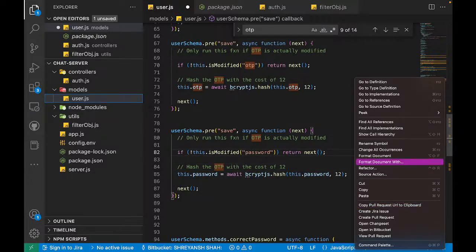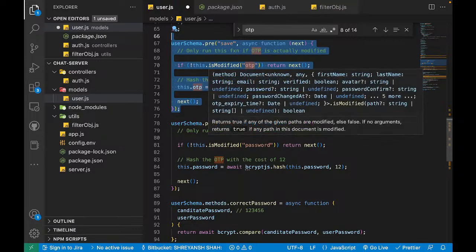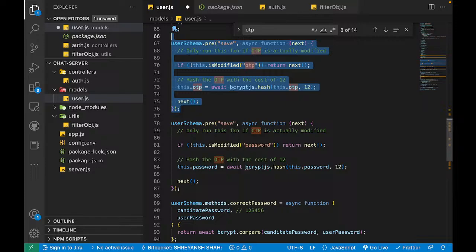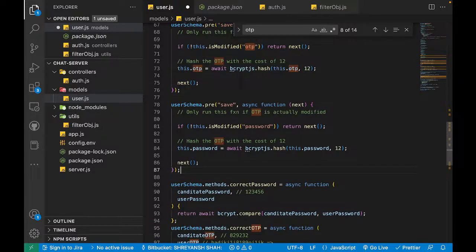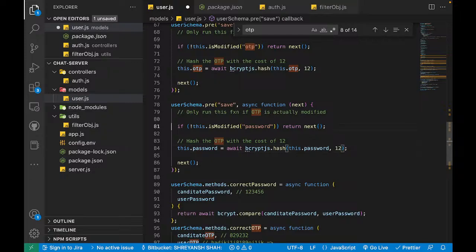For those who are not able to understand, let me tell you once again. If you have watched the previous video, we encrypted the user's OTP when storing it in the user's document. Similarly, when a user resets their password, or when the password is created for the first time, we'll check if the password is modified or not.